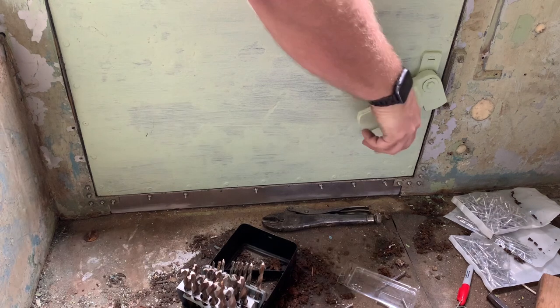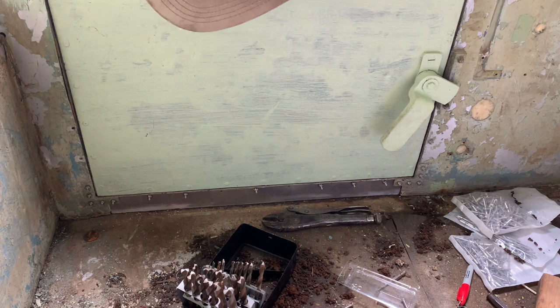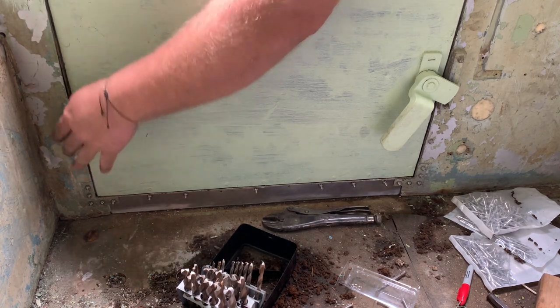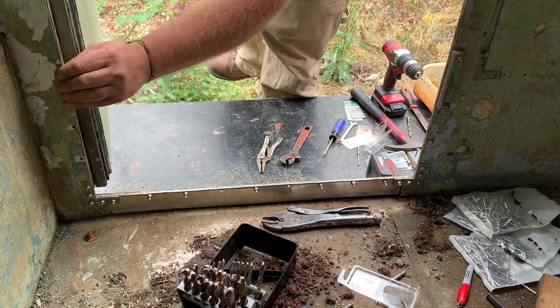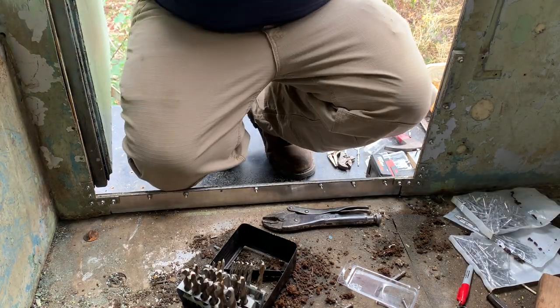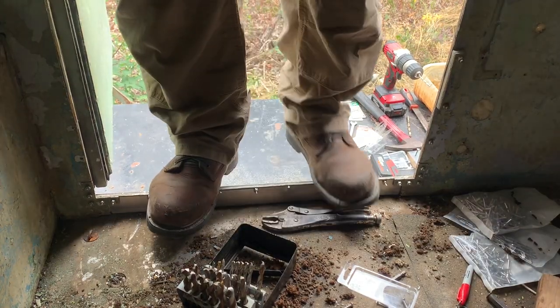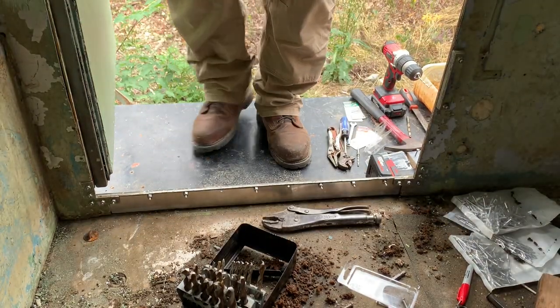All right. I think the door's gonna seal now, by George. The rest of the skin will screw and glue back into place here with some construction adhesive. Holy cow, that's like night and day. Oh man, that's exactly what I wanted.